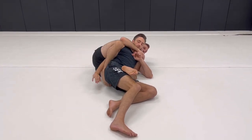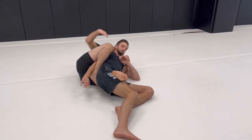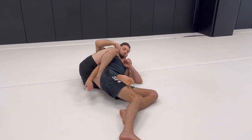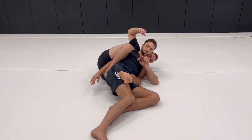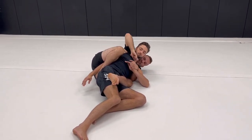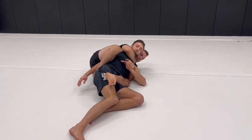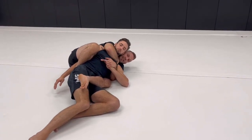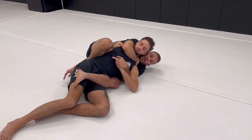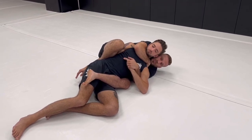I'm looking to go all the way to the far hip, pressing my feet into his back and squeezing my knee tight. So now when he goes to extract the arm, it's very difficult. And then at this point, it's just your standard rear naked choke. I dig, dig, dig, dig, dig, and I'm going to finish one-handed. I take my hand, I put it right into the shoulder blade, drop my elbow, fire my deltoid to the back of his head as I pull my elbow backwards towards his shoulder.